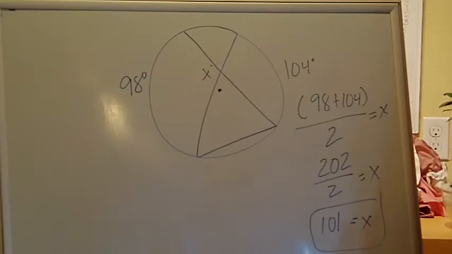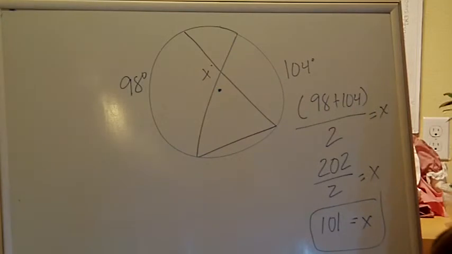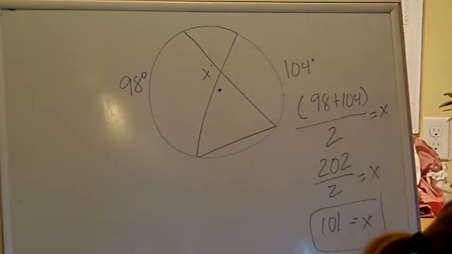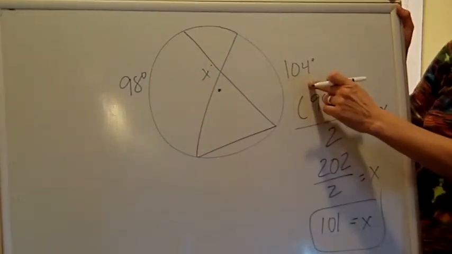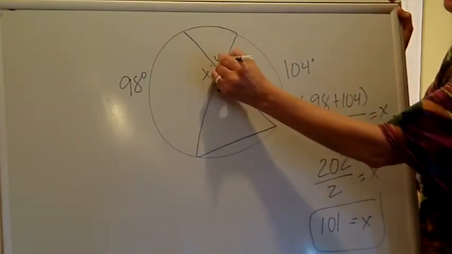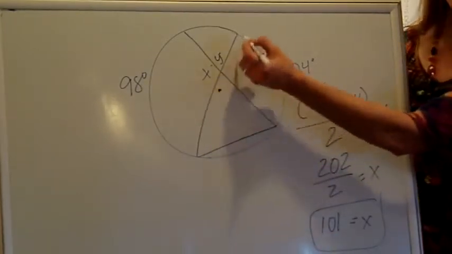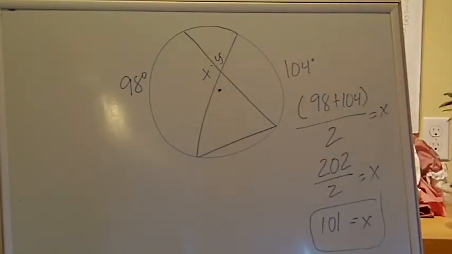And I'm fixing to sound like a math teacher, I'm making my students know that. They don't get a formula sheet on their test. They have to know all these relationships. They have to know that if a radius intersects a chord perpendicularly, it bisects it. But what it is, you add these two, divide by 2, and you've got that internal angle. Now what if they wanted you to find that angle? You do the exact same thing and then subtract that from 180, because these two are supplementary. You could do the same thing.